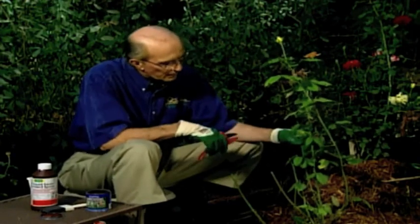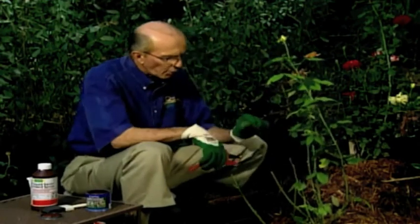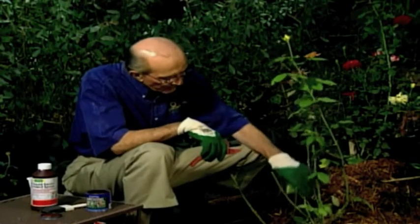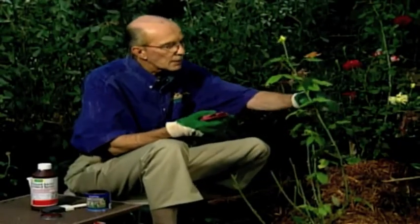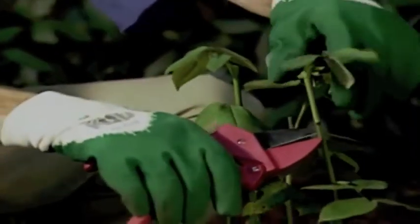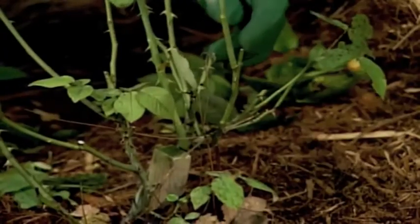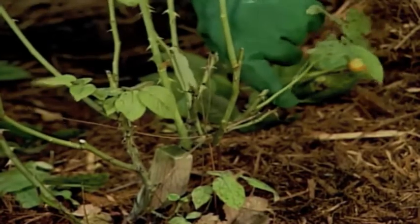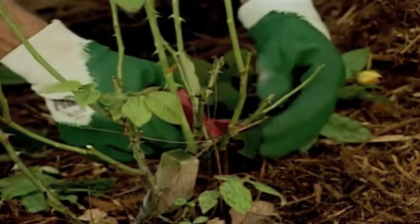I'll make a fresh cut and seal it. I've got the center of the bush, so I'm going to pull off that foliage all the way down the center — I want the center to be clean. I'm cutting to an outside break. If I have anything crossing over and rubbing each other anywhere on the bush, I'll sacrifice foliage for the better-positioned limb. I want low breaks so my foliage comes out low. There's also deadwood inside to remove.